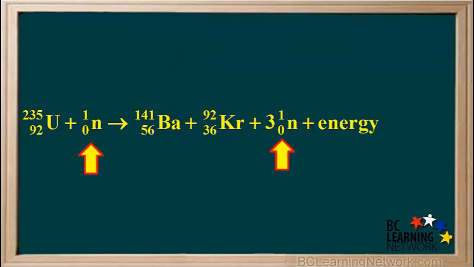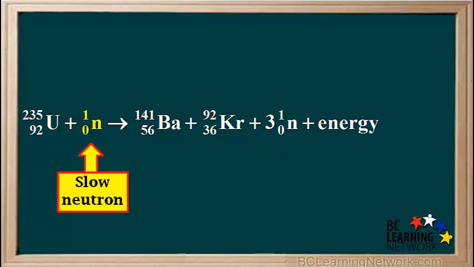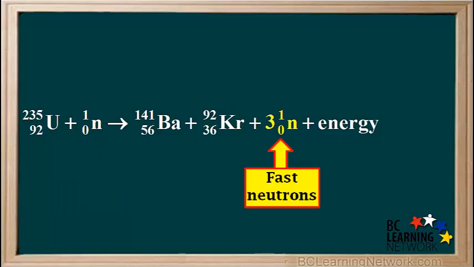Even though we have neutrons on both sides, we do not cancel any neutrons. The neutron on the left is a slow neutron, and it is needed for the uranium-235 nucleus to capture and become unstable. Therefore, we should not cancel it from the equation. The neutrons produced by fission are initially highly energetic. We call them fast neutrons. This makes them different than the neutron on the left, which was slow.